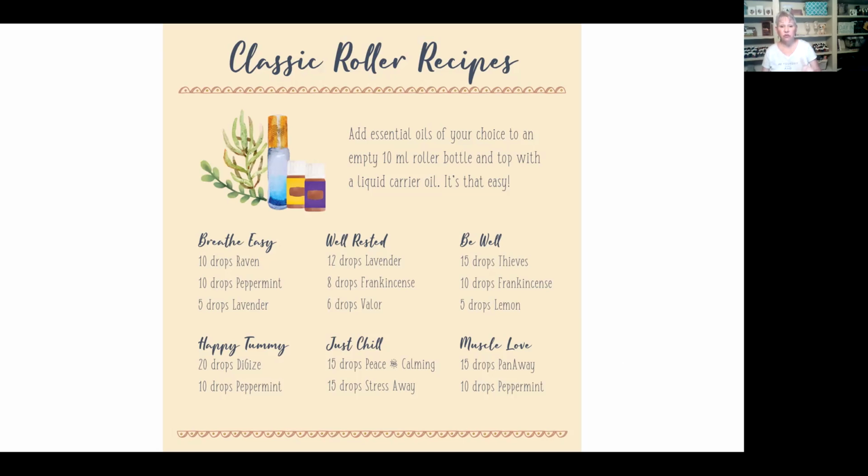Quick tip, a diffuser recipe or a roller recipe can also be converted to an inhaler recipe. So with diffusers, you're usually looking at 6 to 10 drops for the diffuser. Rollers are usually closer to 10 to 25. An inhaler needs 6 to 8 drops. So just adjust your amounts by that. Super easy to convert that recipe.